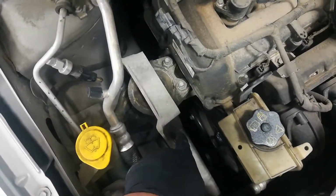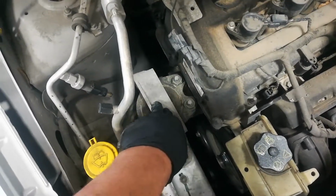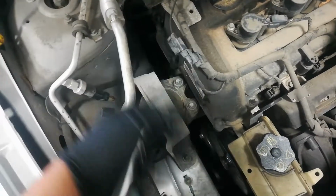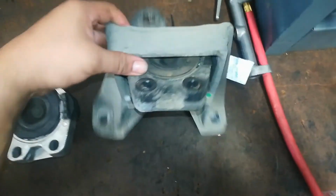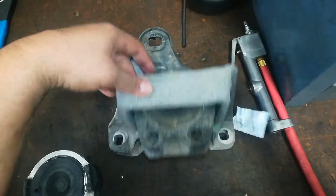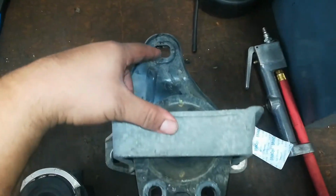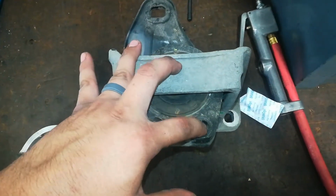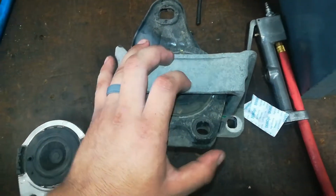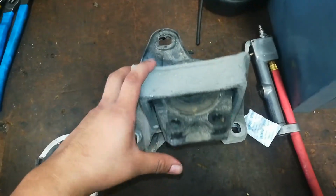So I'm going to start by removing the 15 millimeter bolts holding on this bracket. And once this is out, we can get these 18s and let that mount up and out. Okay, so I had to take out all three 15 millimeters here, here, here, and then these two. This one is an 18 millimeter nut, and this one's a stud that's gonna stay there. You just kind of pull it up and out. But there's a little bit of assembly required.